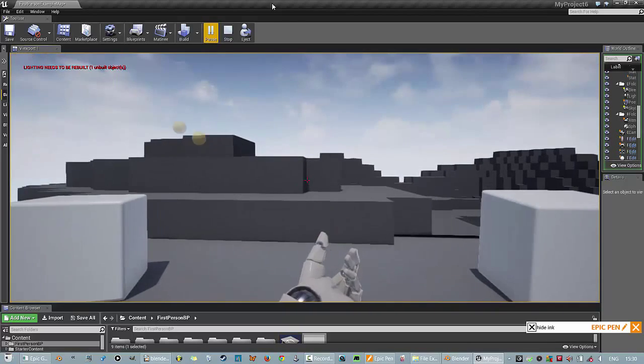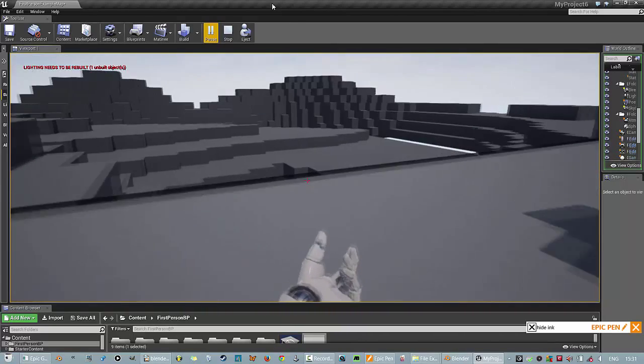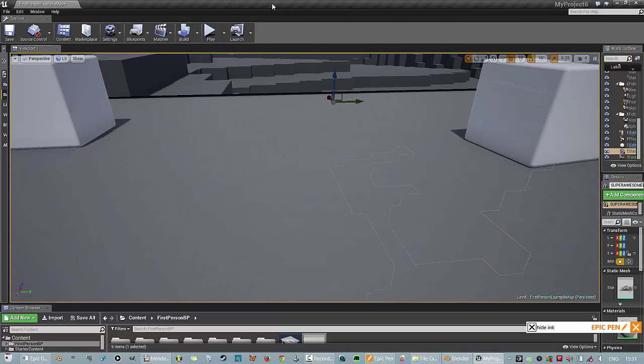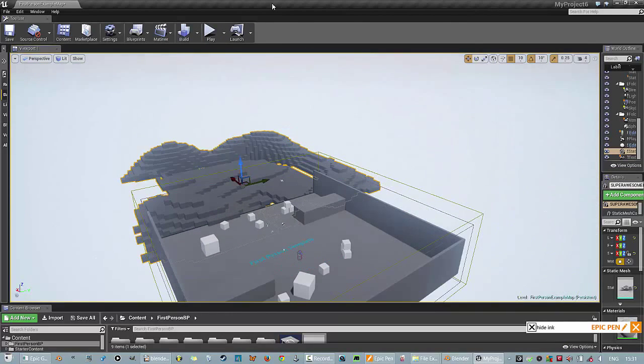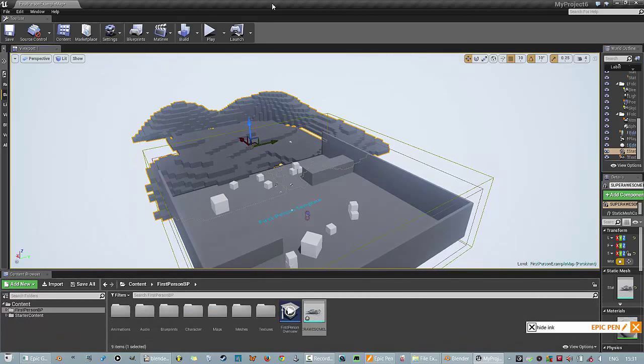So this is our object here. If I was to try and hop onto it, I can't. When you first bring in an object, Unreal is going to wrap it, like if you imagine wrapping it in cling film, and then it's going to use that cling film as the physical collision object. So to change that, we want to change it so it's using the actual mesh as what you can walk on and stand on.